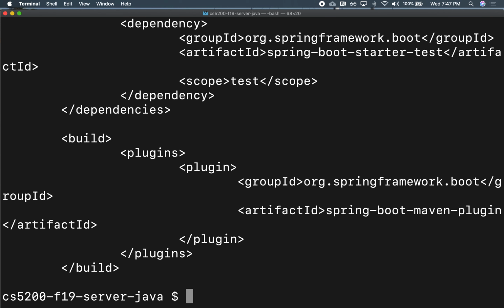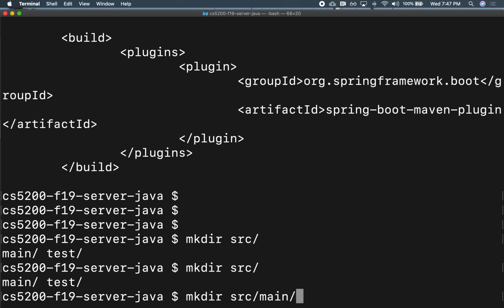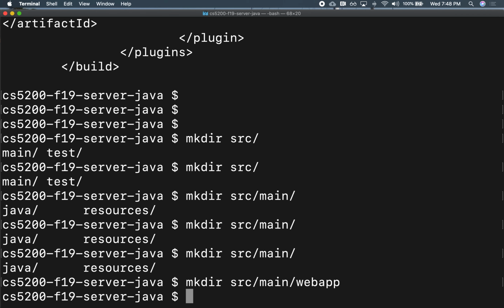We can just try it out real quick to see if this actually works. We need to create a new directory under source, under main, a web directory, and we can create a file in there in the source main webapp.